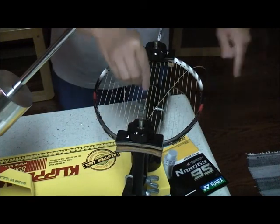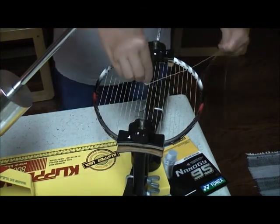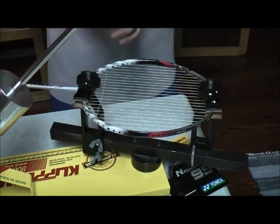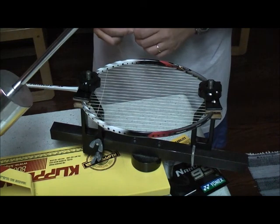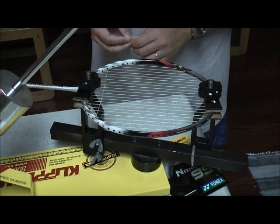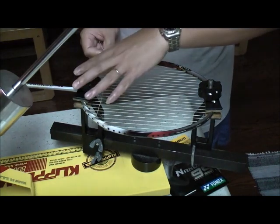And when you pull across, make sure you move your finger up and down. The reason is that you do not want to have the string set in one place. It will actually cause a string burn and reduce the life and the tension of the string.